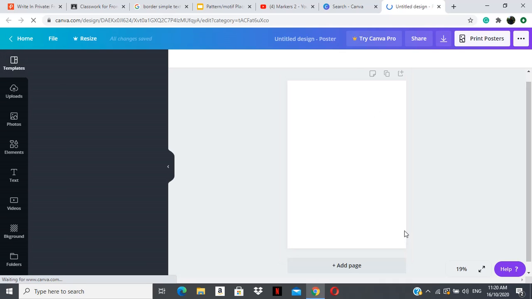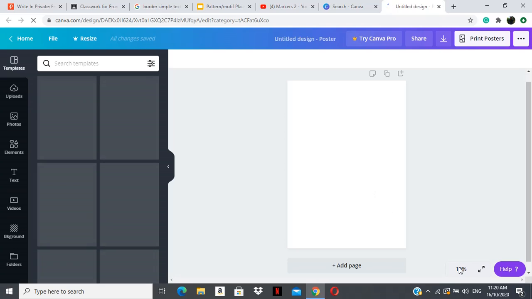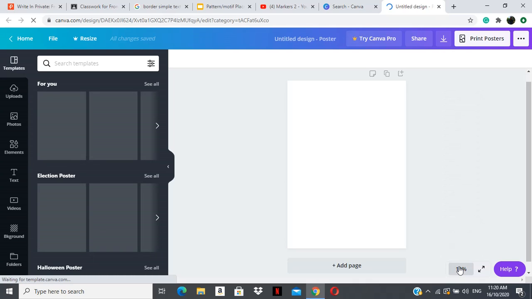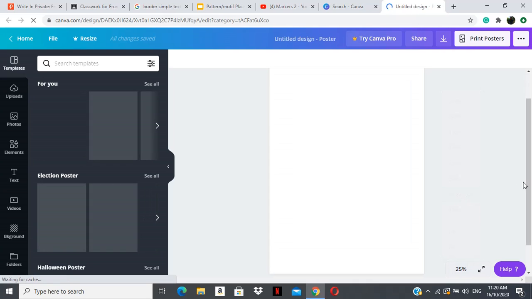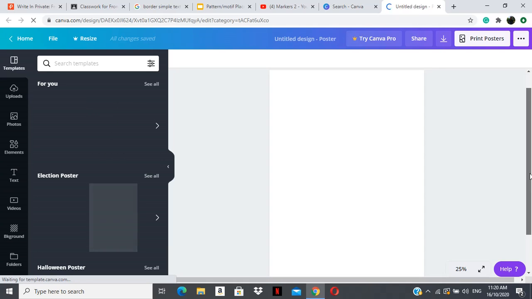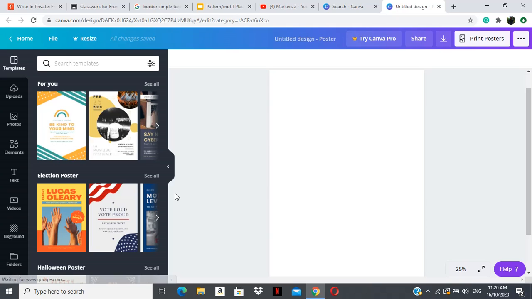So here it is. Just wait for it to load. You could play with the size. I like to use around 25 so I could see a little better. Alright, so 25%. I'm just waiting for the rest of that to load.